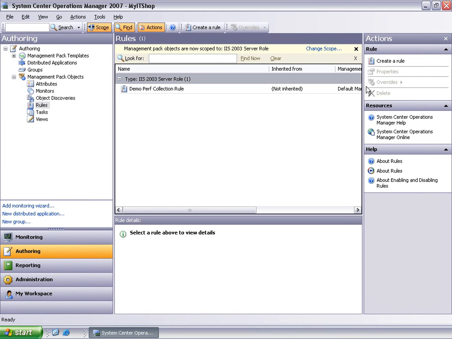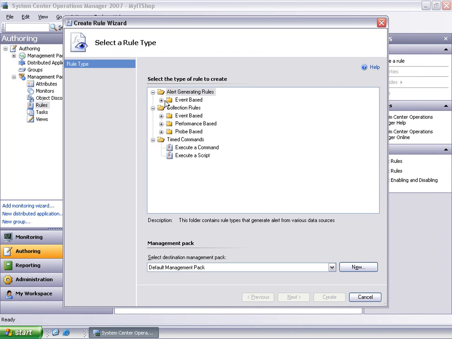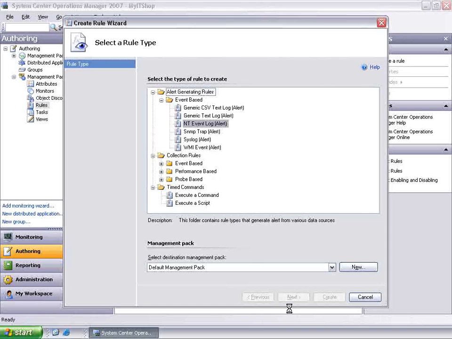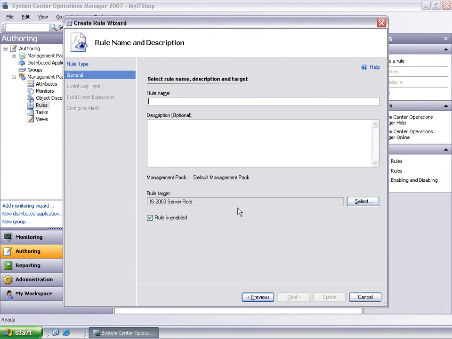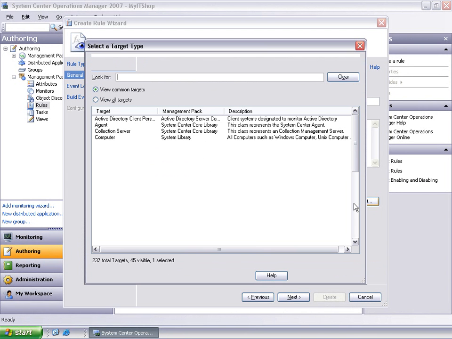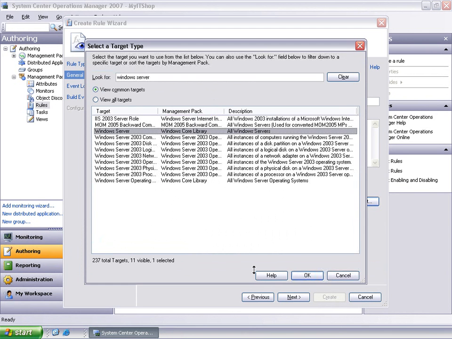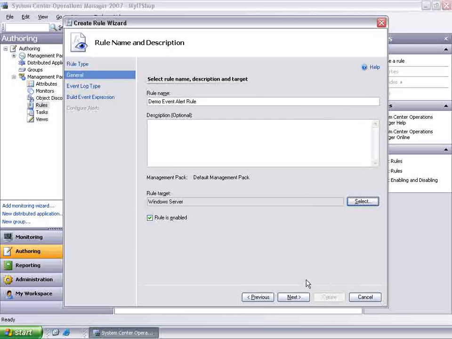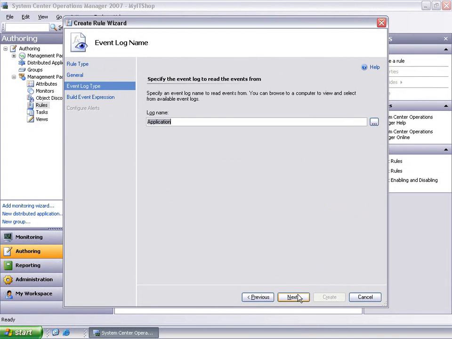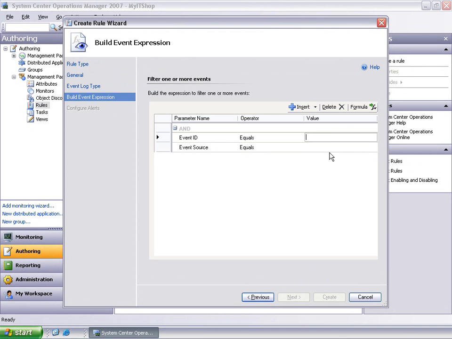This time I will create a rule that generates an alert in response to an event in the Windows event log. So I create a new rule. I choose the NT event log alert generating rule. I give the rule a name and description, and this time I choose the Windows Server target since I want this to run on all my monitored Windows servers but not on my Windows clients. I select the application log as my log to monitor, and then I enter my criteria.